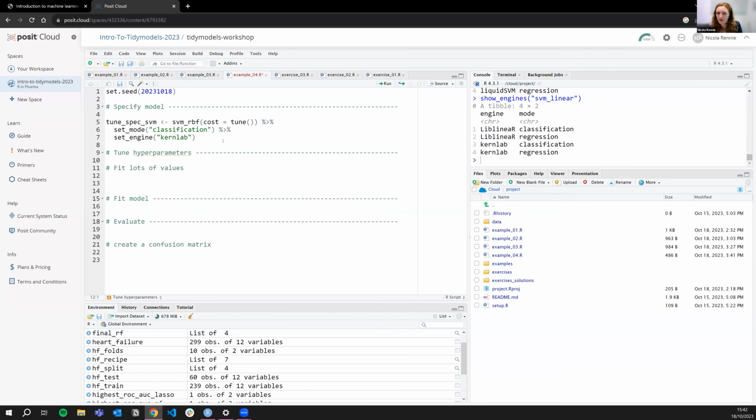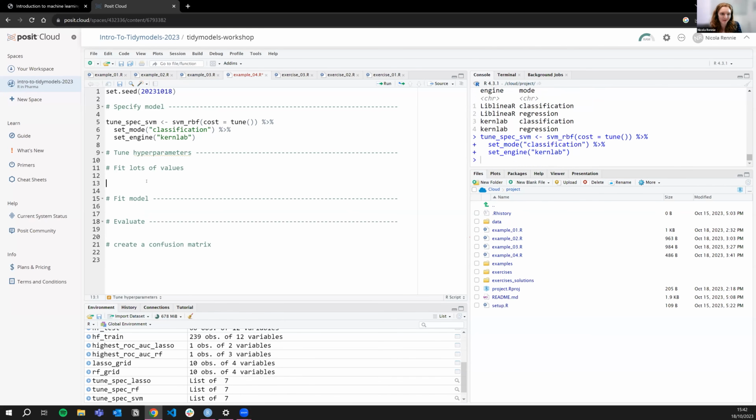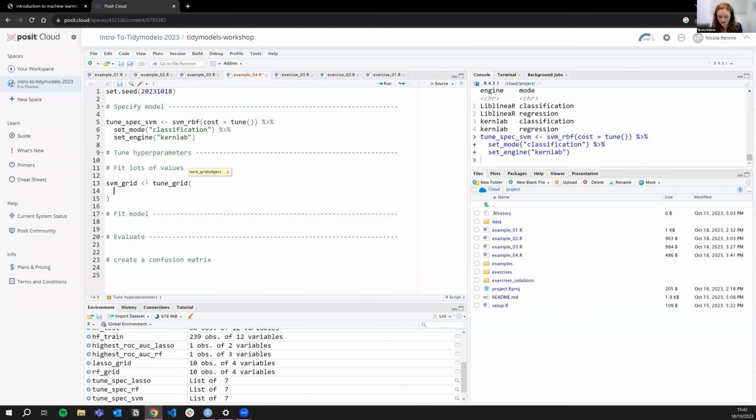So let's make sure I run that code, and then let's fit lots of values again. So create svm_grid, which is going to be tune_grid with the model workflow or specified model.